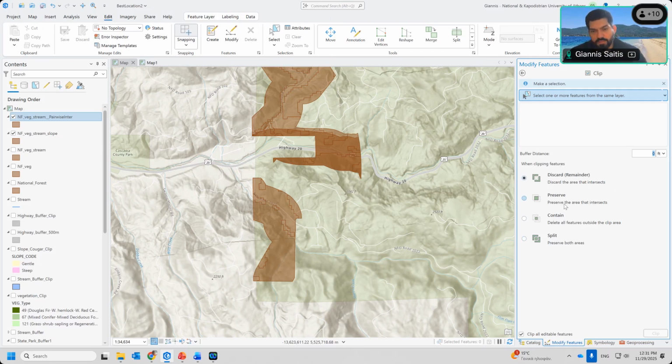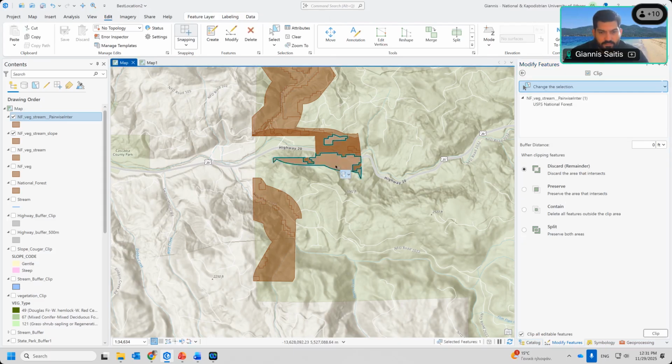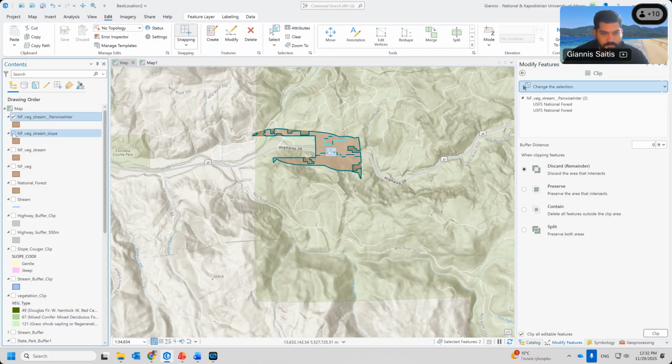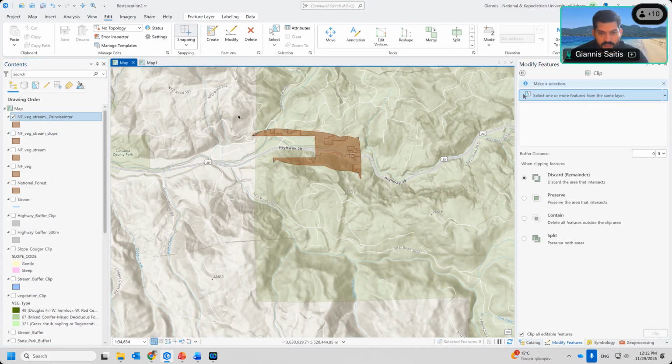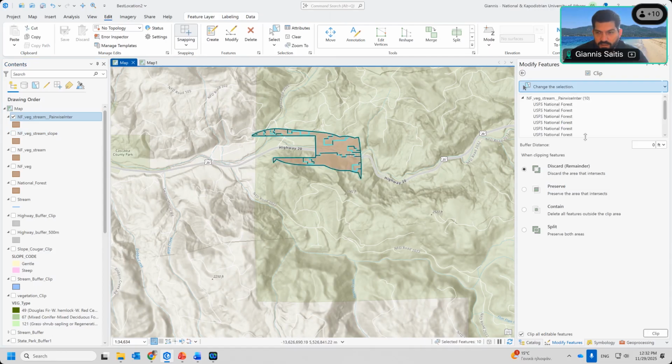So here we will have to discard both of these, okay? Let's say we will have to discard these. Oh no, wait, I'm not sure.